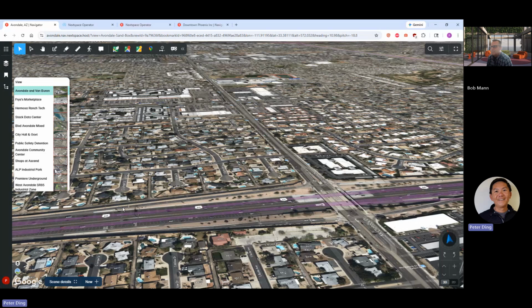But basically, you can do most of the stuff in the navigator in terms of doing the setup and the styling of the data layer as you go by. But it doesn't give you that flexibility. And most of the time, I would encourage you to actually start on the back end. We call it operator.